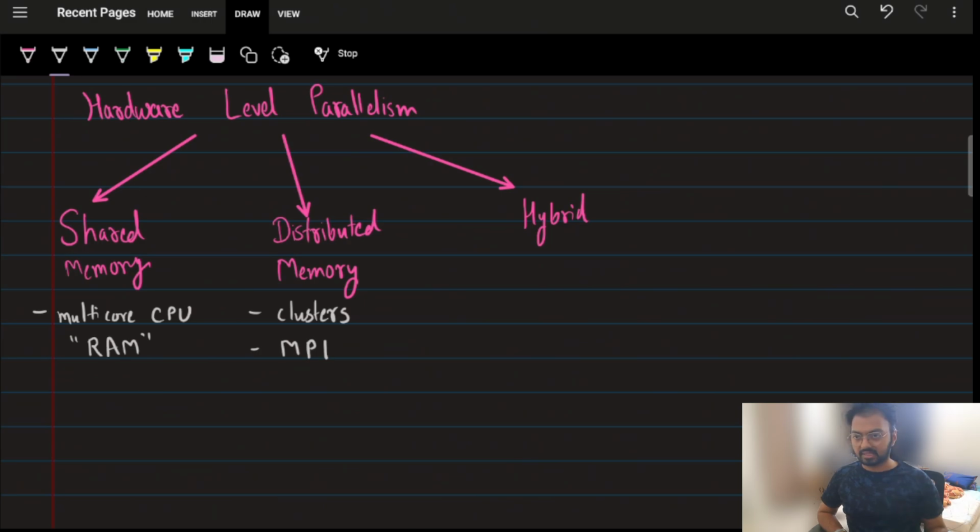Now, what could be the next way? The next way would be a hybrid mechanism, which you can also call heterogeneous. In this heterogeneous computing example, you have a combination of a CPU and a GPU. The instruction pipelines and fundamental building blocks of both architectures are very different. When you club both together and your program runs on both of these, that is called heterogeneous computing. Let's take an example.